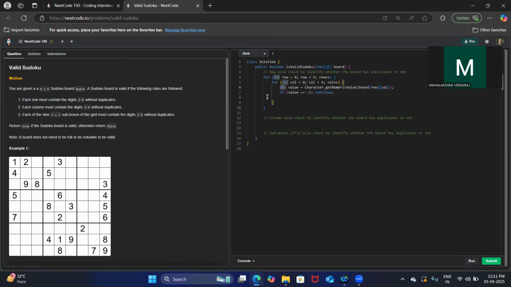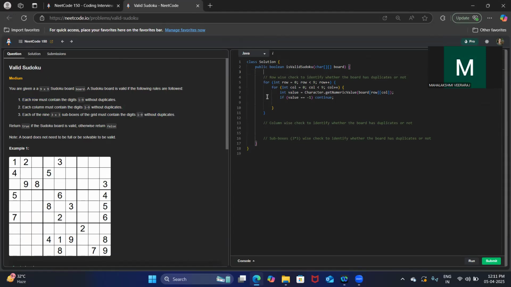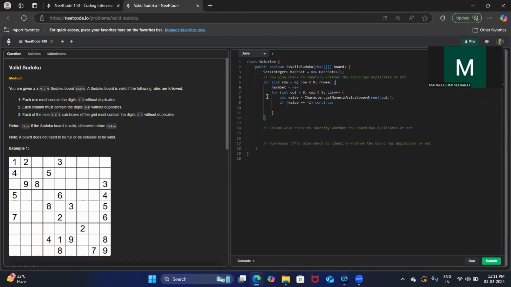So I need to identify whether this value is already found in the current row wise check or not. How can I do that? I can use a set data structure. So I will initialize a hash set here. Then I check if the hash set contains this value, which means we have found a duplicate and the board is invalid, so we return false.